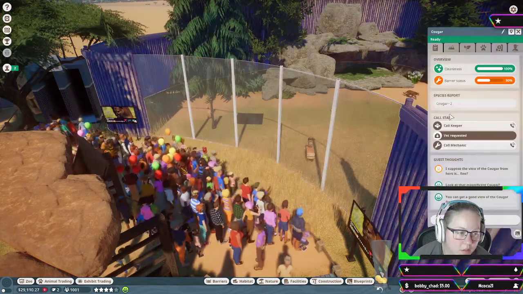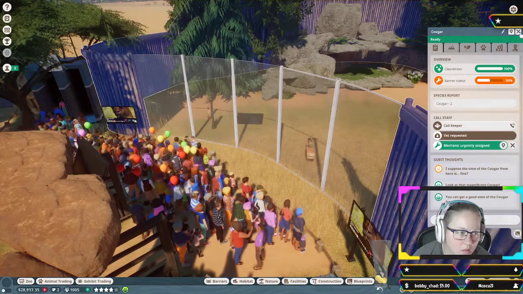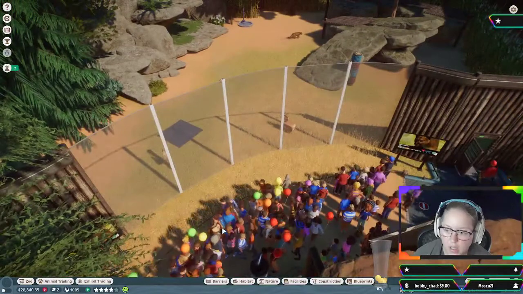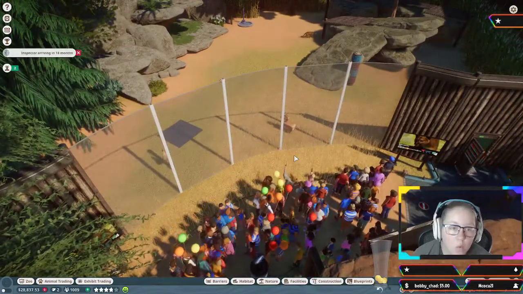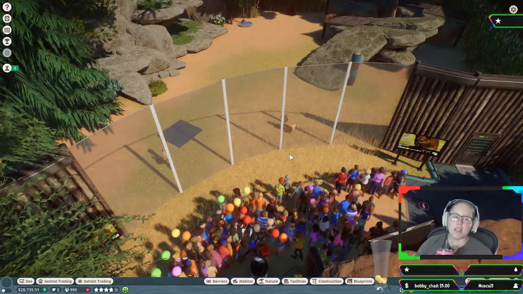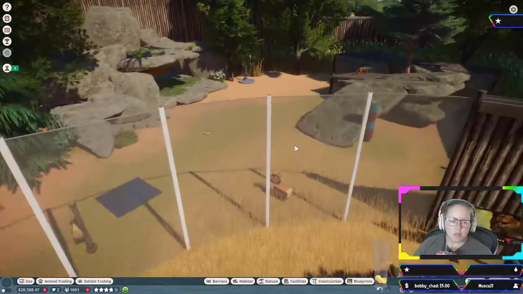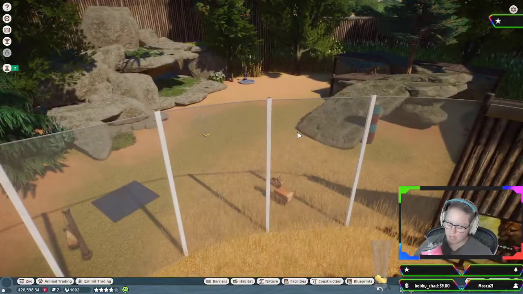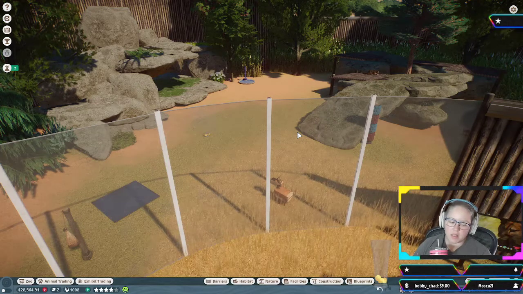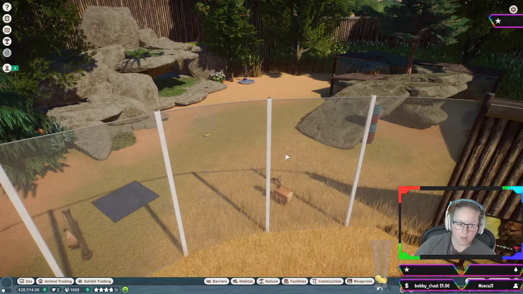How's this barrier doing? So I've definitely been looking at some ways to redo, or at least different ideas on how to build some of these habitats. I don't want to give up on this zoo just yet, but I do feel that there is definite room for improvement.